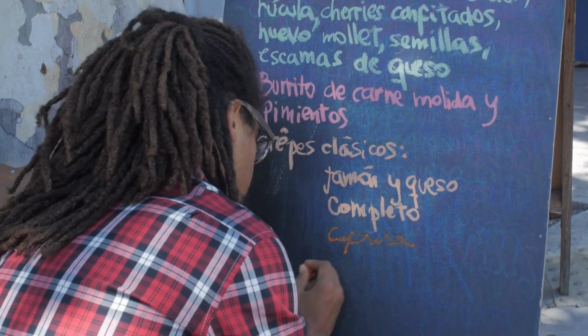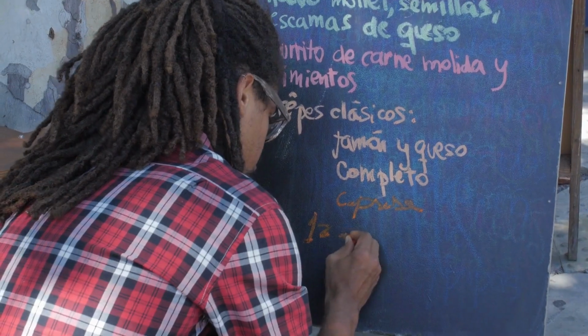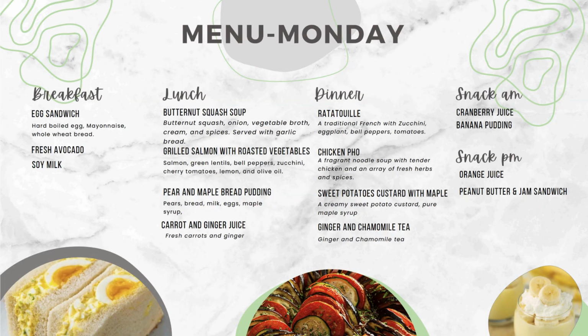Creating a balanced menu tailored to the nutritional needs of elderly patients is essential. Here's a sample meal plan that hospital chefs can follow to support their daily health and well-being. Our planned Monday menu is carefully designed to meet the unique dietary needs of elderly residents. Aging often brings a slower metabolism, reduced taste and smell, and health challenges requiring specific dietary adjustments.